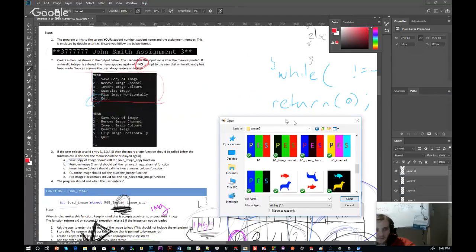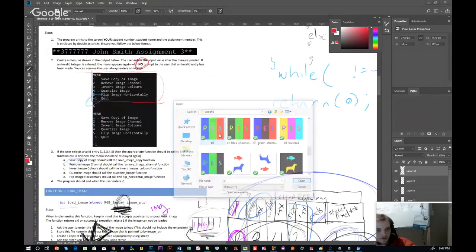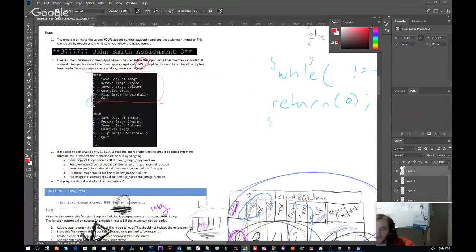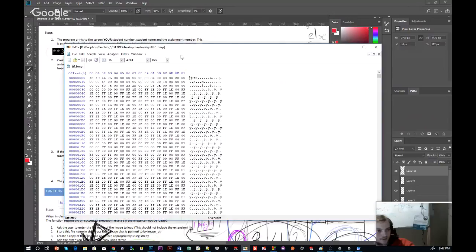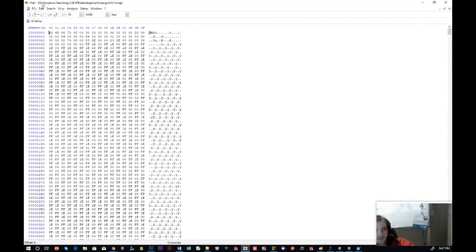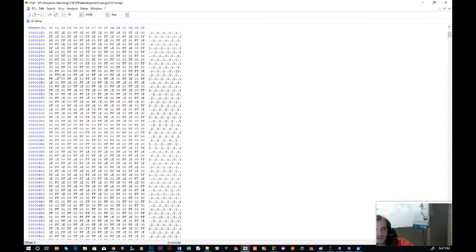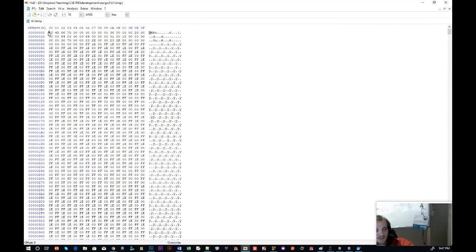Okay. So I'm going to open up one of these images. Okay, and I'm going to use a program called HxD. Now, this is a really handy program if you're dealing with binary data, where basically you don't have ASCII characters and stuff. And you can have a look through this and you can see that all this information at the top is your header information.